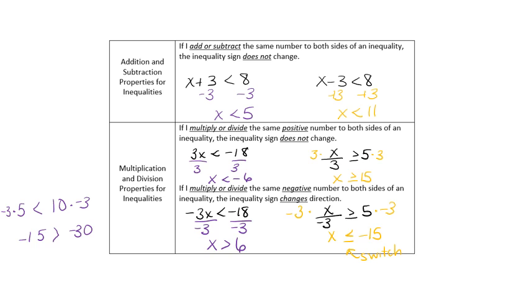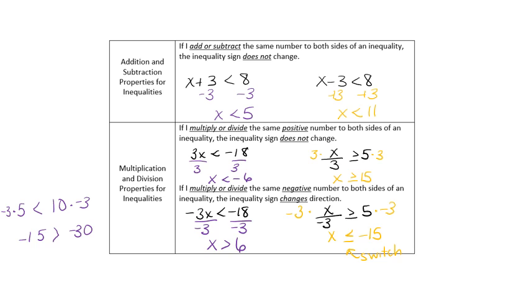To summarize everything we said here, and then we'll do some examples. Solving inequalities is like solving an equation. However, there are some differences. One is my solution isn't a number. It's like x is bigger than a number, or less than a number, or greater than or equal to. So my solution is the variable, the symbol, and the number. I need to have all three things.